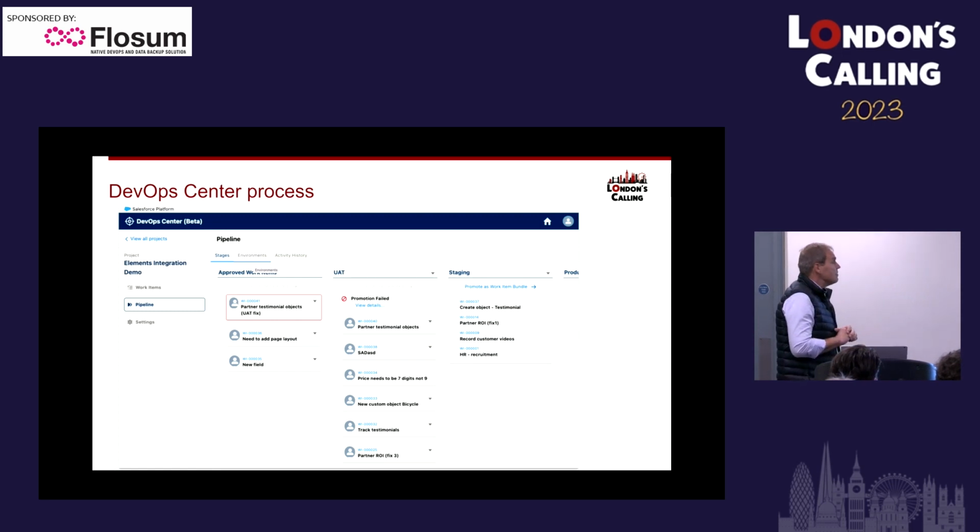In DevOps Center, you can define multiple pipelines. You might have your high-risk pipeline go through this, and your low-risk pipeline is a dev sandbox straight into production. Again, it comes back to you needing to design how you're going to work, not just put it in and say, well, I'll create a pipeline like this. Design it, guys. Think about it. There is enormous value in designing your software development lifecycle properly and working out how you're going to use it.